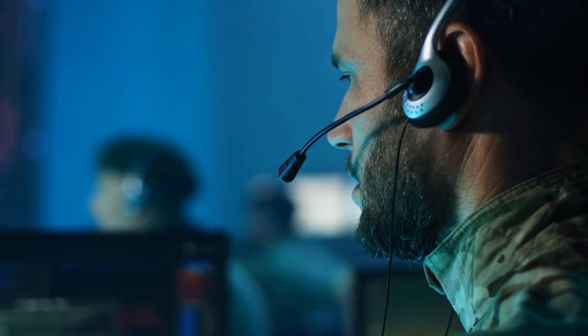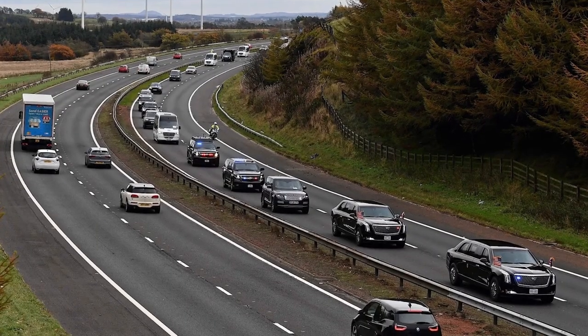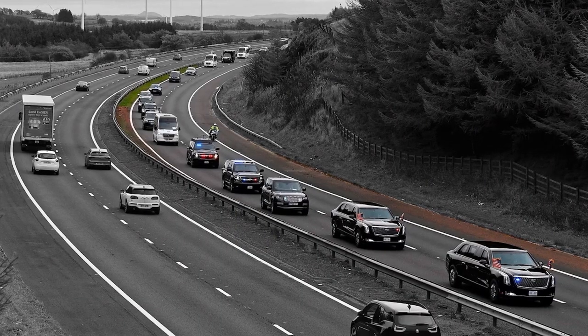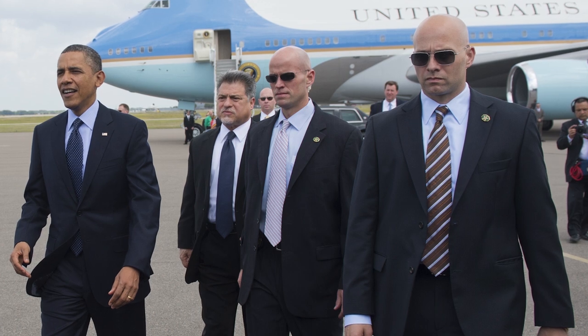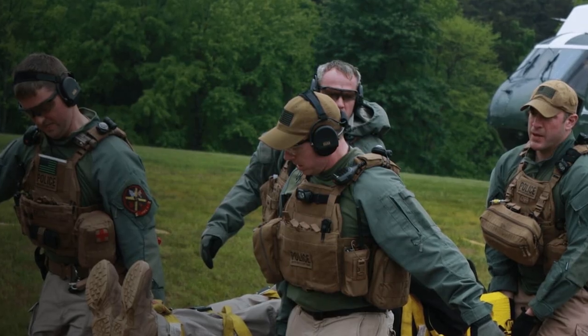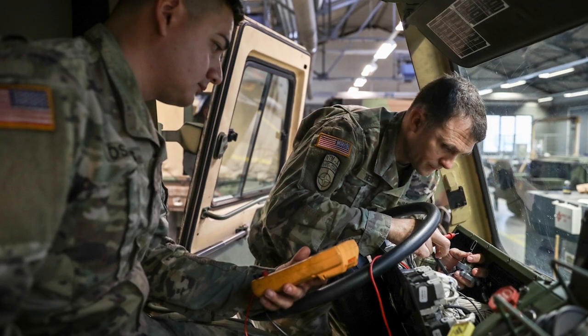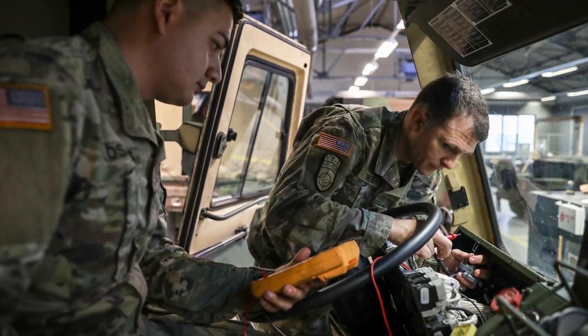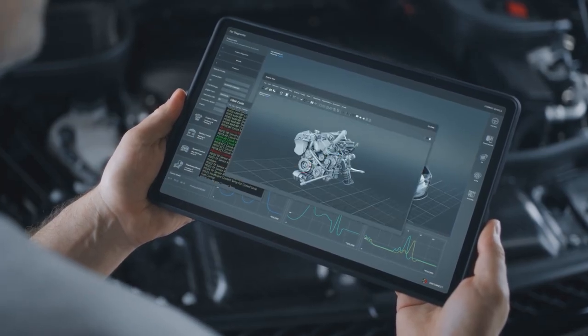The White House Transportation Agency, or WHTA, looks after all the motor vehicle transportation needs of the president, as directed by the White House Military Office. Wherever the president goes, the presidential motorcade goes with them. Coordinating it is no easy feat, as the president's complement usually includes 40 to 50 vehicles. Security service personnel undergo many months of training and serve a minimum of six years in their role. Teams of mechanics who have undergone specialized training also work on all the armored vehicles, seeing to their continual maintenance.